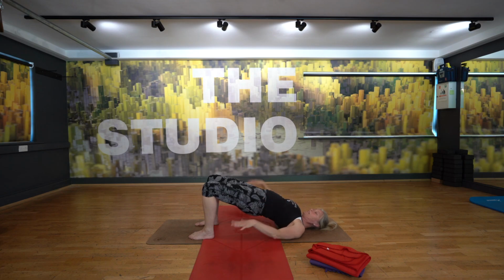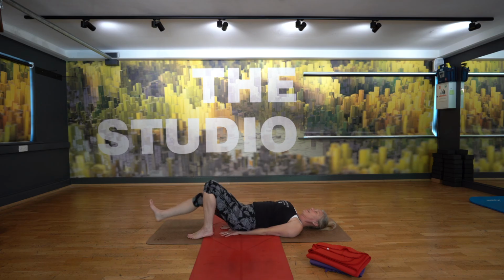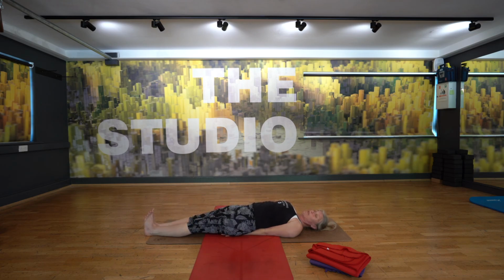Inhale, lift. The arms are straight, pushing your legs away. Exhale, lower. Again, inhale, lift, opening the heart center. Exhale, lower. Once more, inhale, rise. And exhale. Release your feet.